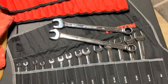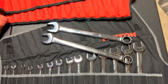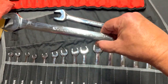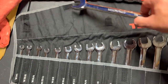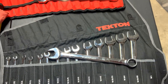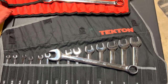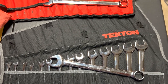He liked the idea of keeping them in these pouches, so he bought the pouches separately, empty, and it's working out great. As for which one's better to use — I've used them both and they work about the same. But here's the difference: the Tecton has a lifetime warranty, no joke. If you ever break a Tecton wrench, just take a picture, put it on their website with an explanation — no questions asked, they send you a brand new one in a couple of days.